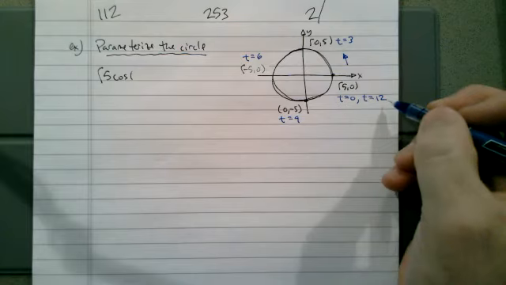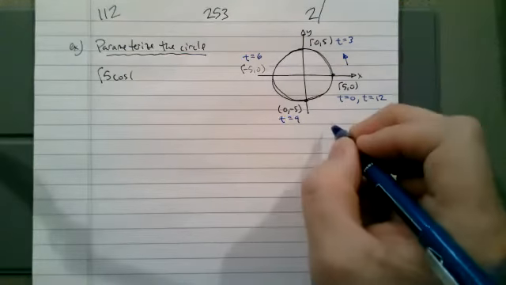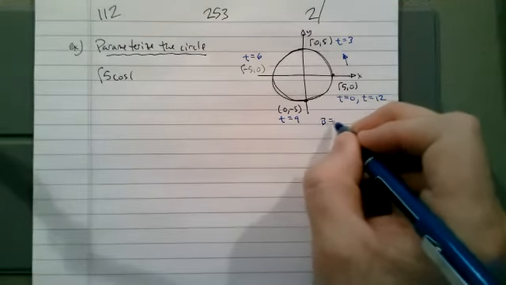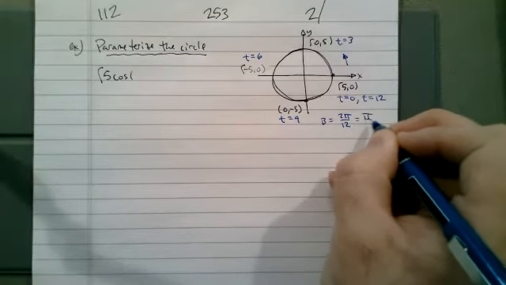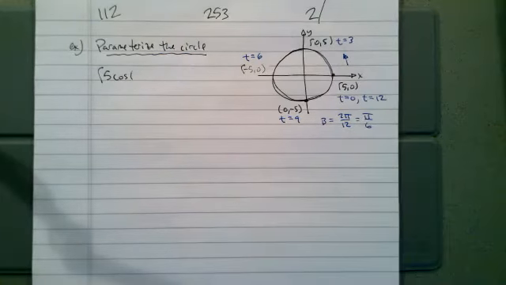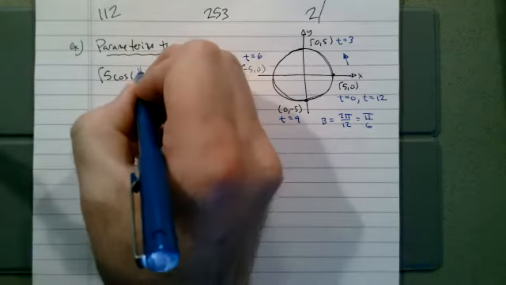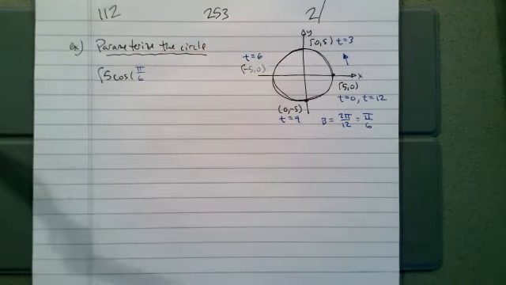Since the period is equal to 12, the coefficient is going to be 2 pi divided by 12. So our coefficient of t is going to be pi over 6. This will stretch 2 pi out into 12. I'm going to multiply time by a constant pi over 6. This will turn 2 pi into 12. So my coefficient is going to be pi over 6 times t.